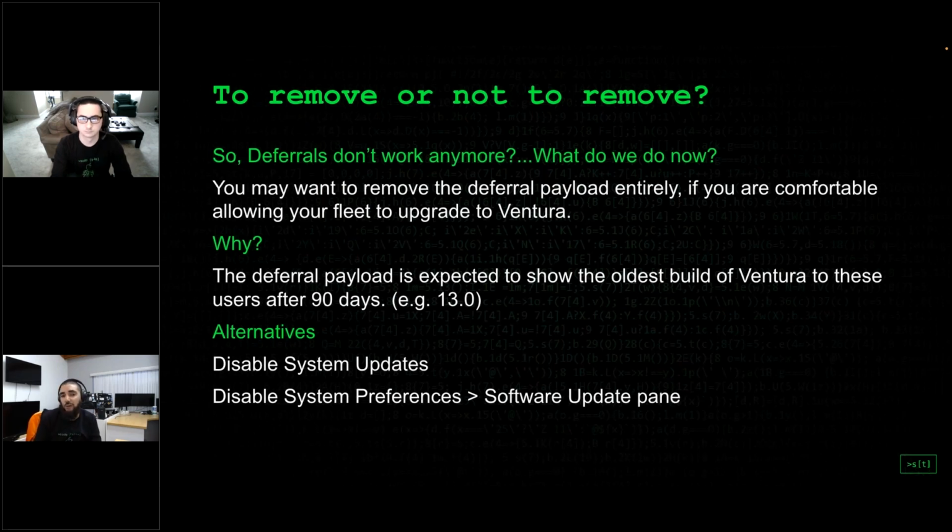It was not 13.1. So what does that mean? What that means is they're going to get the very first build of Ventura, the one with all the bugs, the one with all the security problems. And I think that one even broke the antiviruses if they weren't managed by MDM. So definitely something to keep in mind. And we actually tested this, and I'm going to pull it on screen here.